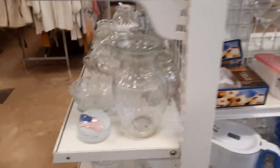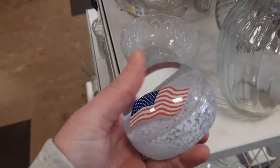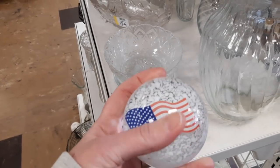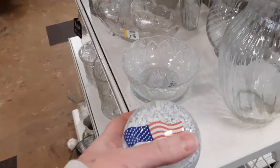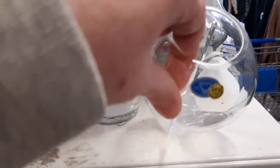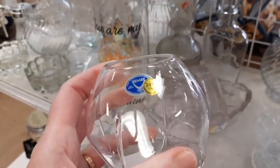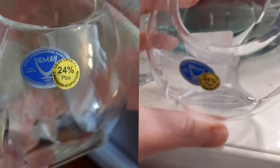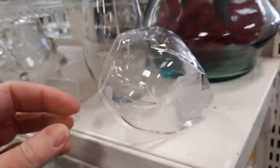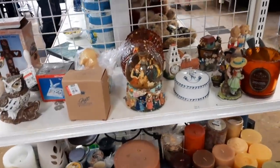This Goodwill also divided their hard goods by colors and I found this paperweight. I thought it was neat how the American flag was inside it. It was simple, not overly red, white, and blue, and there were no chips or cracks. And while I was at the end cap in the clear glass section, this vase grabbed my attention because the sticker has Russian or Ukrainian on it. I haven't translated it entirely - my guess is that it is Russian. I thought it would be a cute little vase. They had it on its side so you could actually use it with a little succulent in there, or you can stand it on the base and use it as a vase.